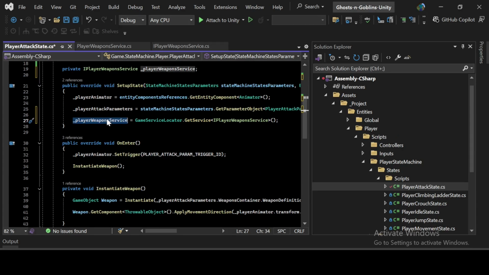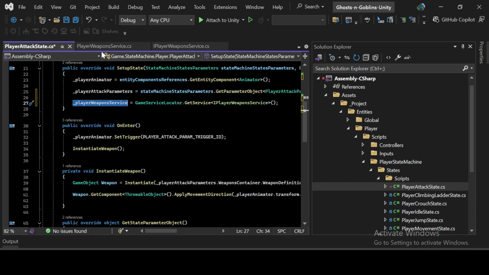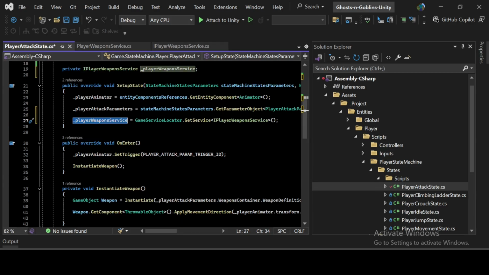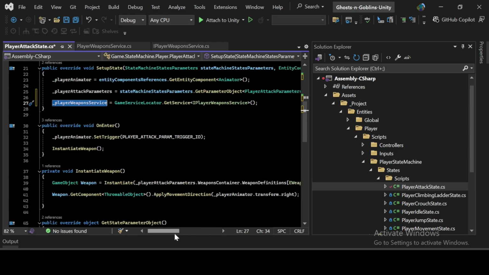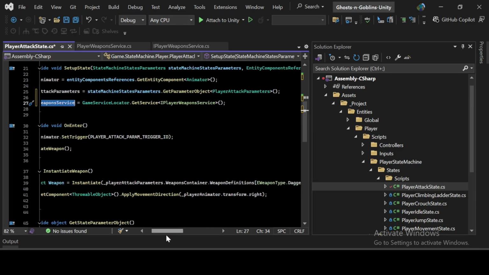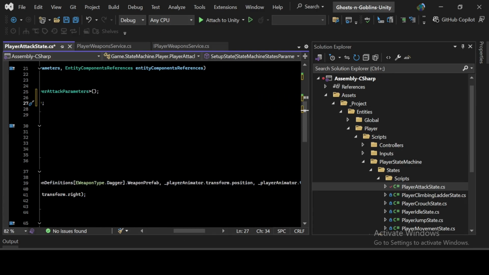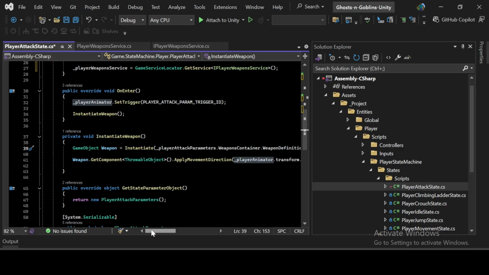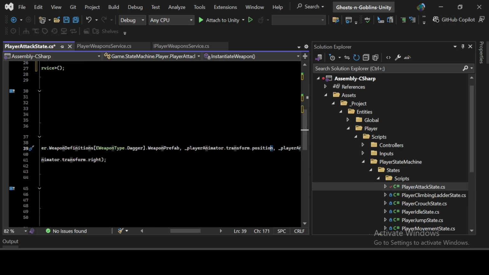And here on the player weapon service, we can set the spawn point. Where's the state? You're using the player animator. I think we can just set it here.